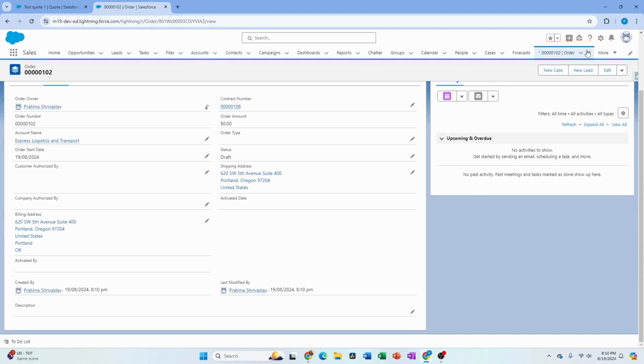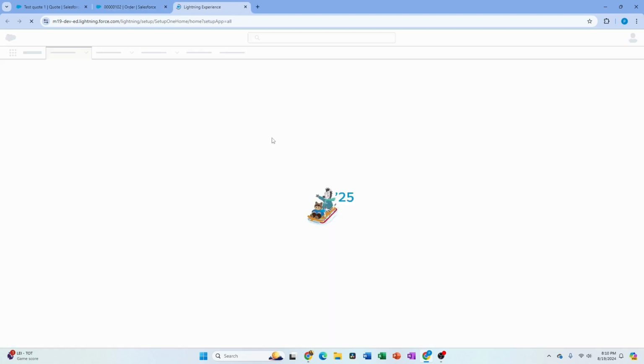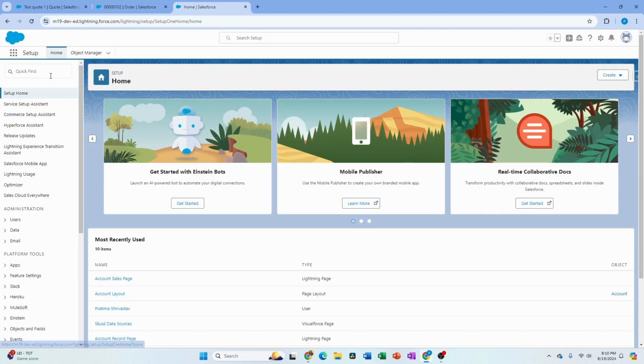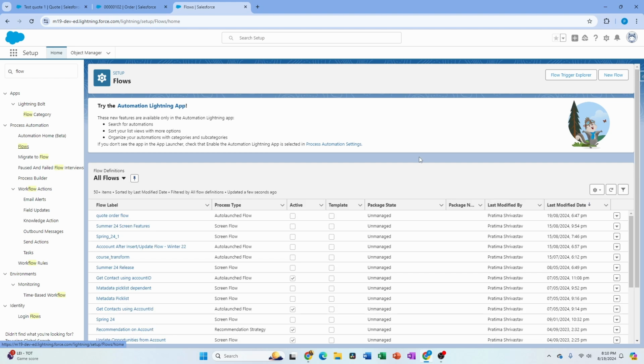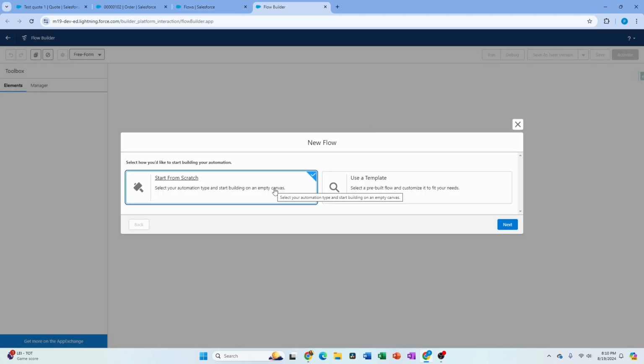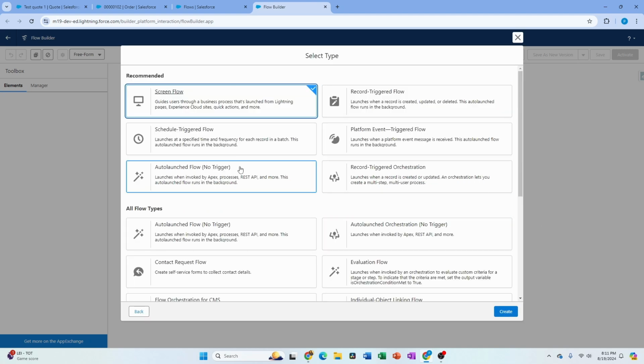All right, so for this, we're going to use a record triggered flow, and I'm going to go very slow. And if you want, you can follow along. So go to your setup and find your flow screen. I'm going to use a record triggered flow, but if you wanted the users to control how and when they want to generate the order, you can also create a screen flow for this. Really depends on your use case.